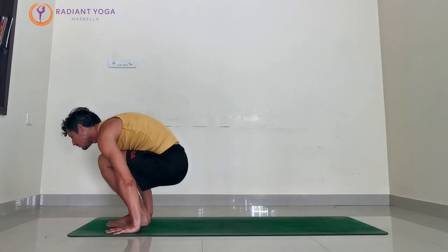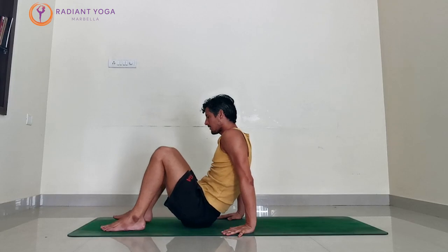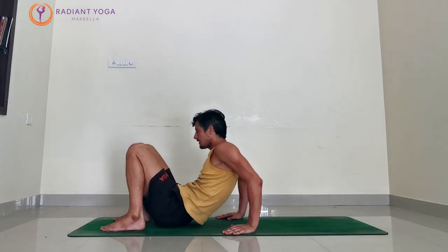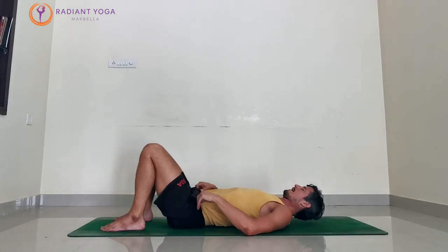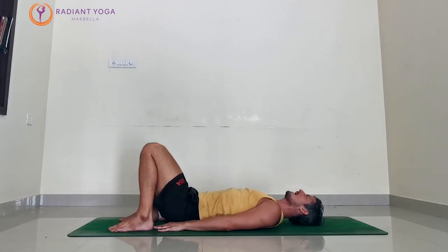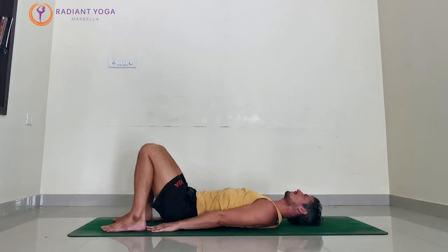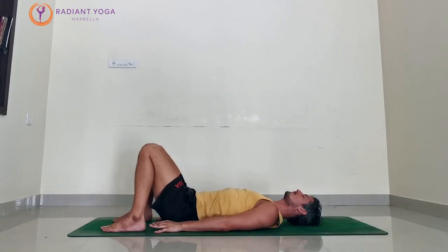And then very slowly sit yourself down onto the floor, take your feet hip distance apart, then lie down on your mat. Stretch your hands towards your feet, and make sure that you're able to just touch the heels with the middle fingers. This is the measurement you take, keeping your feet parallel.